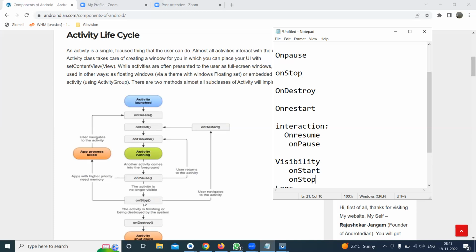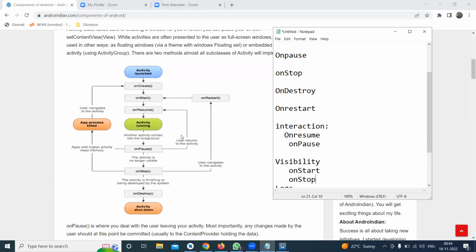Suppose my application is already open, then I get a call. The call is on top of the screen, but in the background I can still see the application. If I receive a notification on top of the screen, I can see it too. So the interaction stage is in between onResume to onPause, and visibility is onStart to onStop. And the complete life cycle is from onCreate to onDestroy. These three questions we can expect.